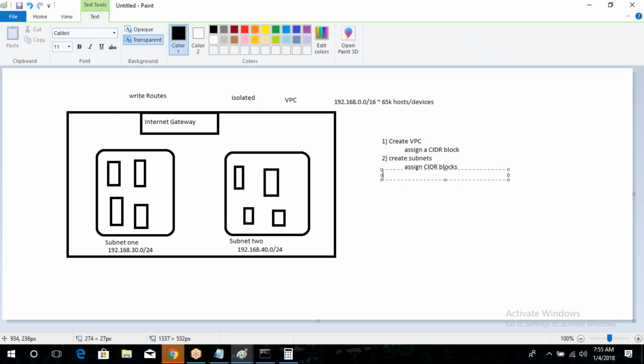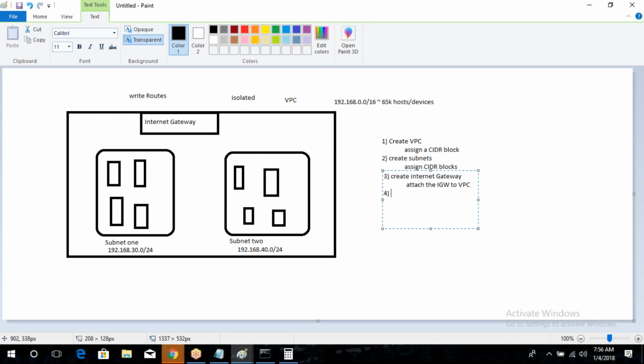Next. What is the next step? The next step is to create an internet gateway and then attach the internet gateway to the VPC.